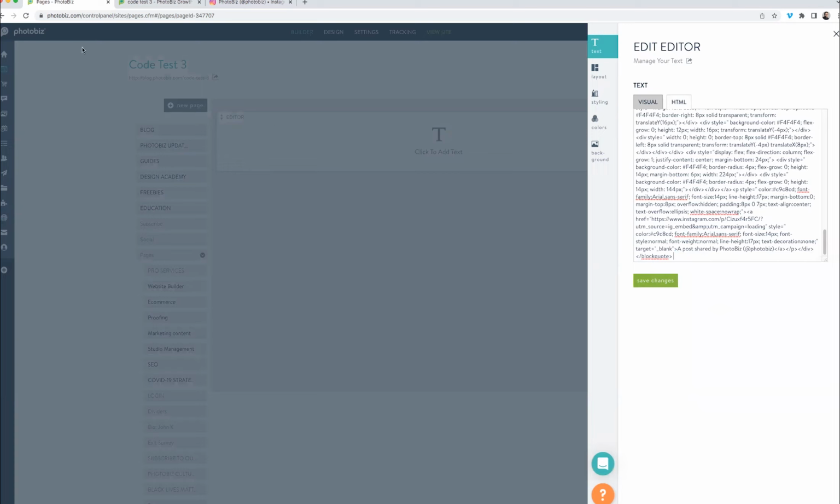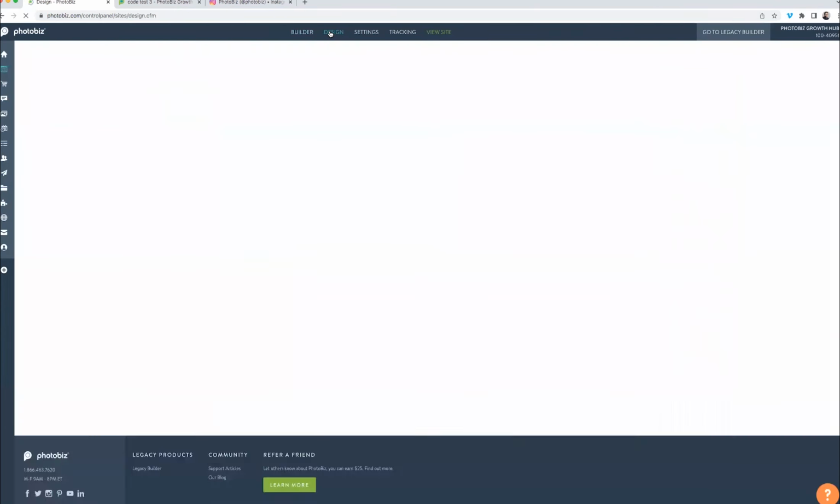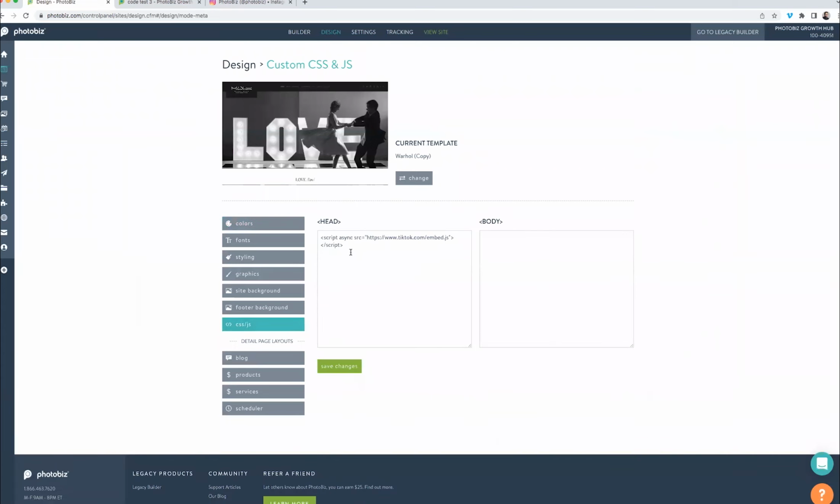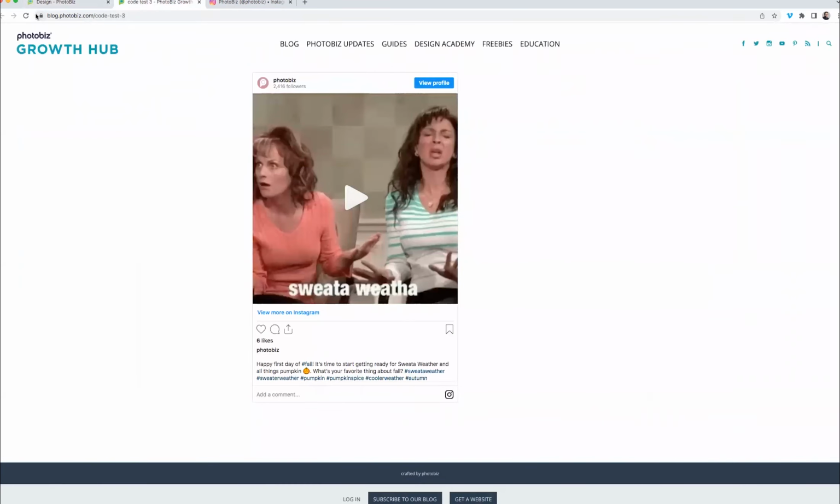But we're going to paste it once and we'll showcase it, but you'll never want to have this code, so we'll have it display right here. So save changes, and then when you go to your design section, click on the CSS section. This is where you're going to want to put the script at. So you'll paste the script in, and then you'll hit save. And now every time you hit save, you'll have this code on your website, and there it is.